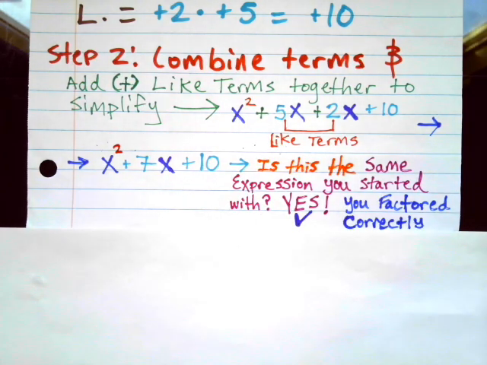Now I've got a bunch of other examples I'm going to show you regarding FOIL. It gets pretty complicated just in the sense that you have a bunch of terms that you're putting together. Because again, there's multiple different ways to factor. And I want to show you each and every way how to factor. But first I need to help you understand how to check your answers by performing FOIL.